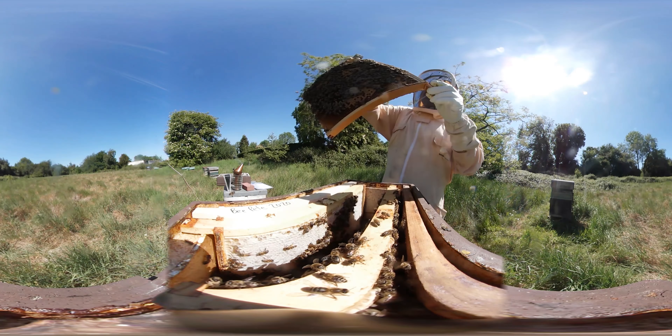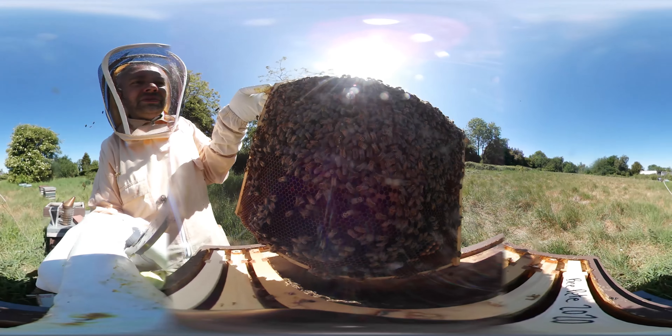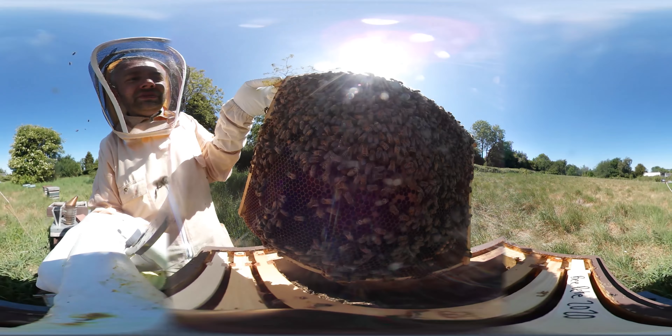Let's gently drop that in. So she is back to laying. She hasn't really got that much space, but she's in the poly nuke, so it's lovely and warm. Very super dark comb. Other side — that's dark comb as well. There's larvae in here, there's eggs, pupa as well — they're all coming on actually quite nicely, just in the middle of that frame.